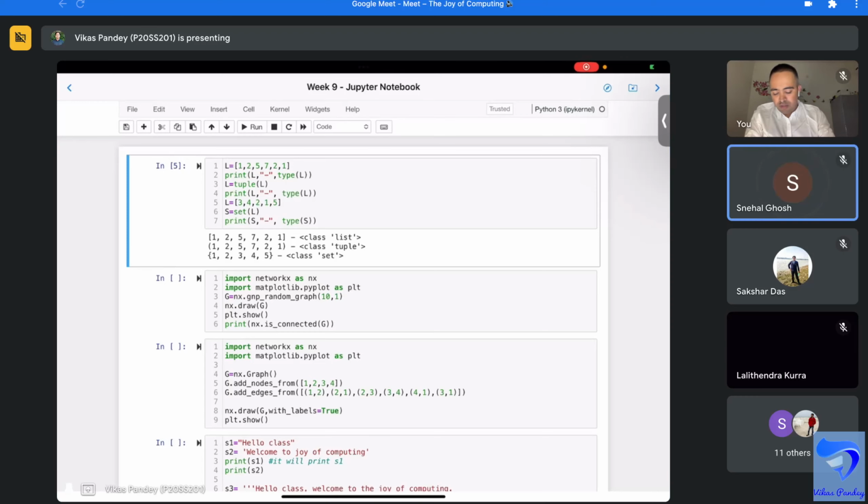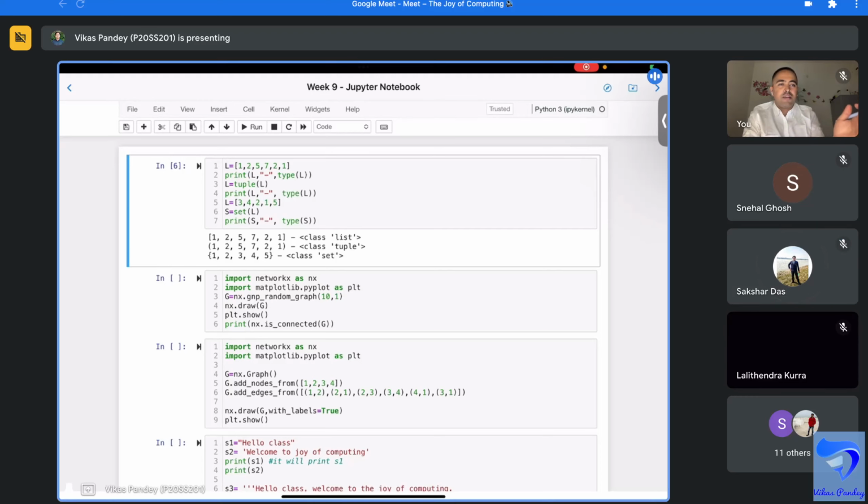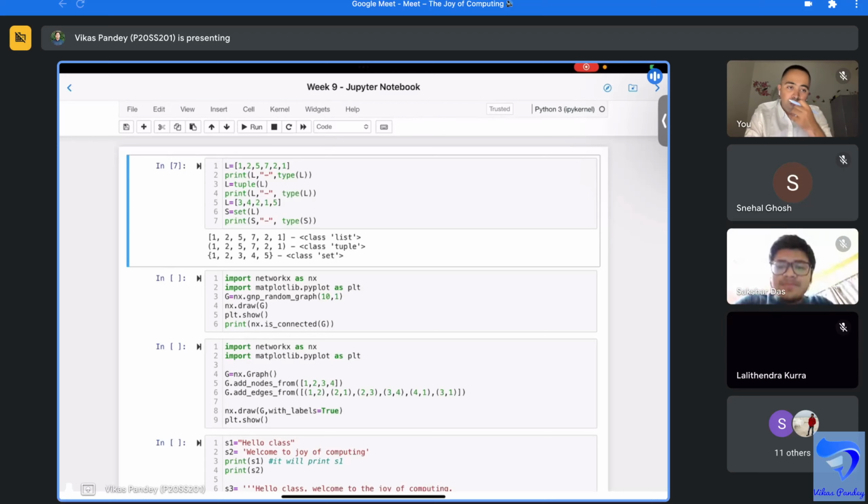Yes, sir. Okay, fine. Can you please re-explain, sir? Means how did that set become 1, 2, 3, 4, 5 automatically? A set can be in any sequence. It may even be different, but generally it is sorted. If it is a list of something like small words, it may maintain the same sequence that was earlier. And even if you append at the end, it will append and it will remain there, but not necessarily in the same order that you keep.